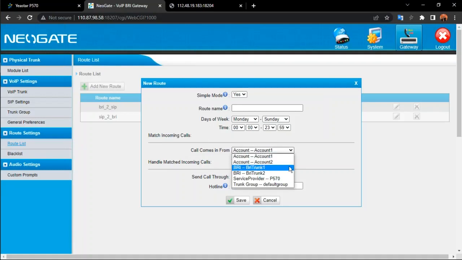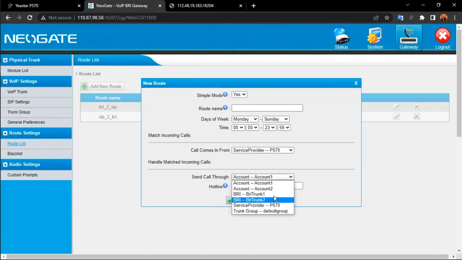So the source we are going to use here will be the SIP chunk we created with the PBX. And as for the destination, will just be the BRI chunk. So we're going to take calls sent from the PBX, then send it out by this BRI channel. This is basically the way how we configure the route on a gateway. All right. Now for the FXO gateway, just like I showed you guys before with the presentation, it's exactly the same way, exactly the same way.